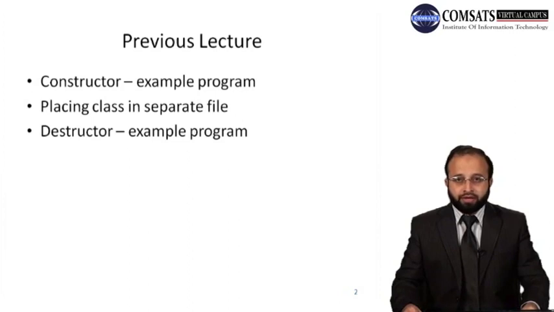The user does not need to call them explicitly, like the user needs to call the other member functions of the class using that object. So दूसरे functions को जिस तरह से call किया जाता है, that is explicit call, means that user उनको खुद से call कर रहा है, but implicit means they are automatically called. So constructor जब भी object create होगा, the constructor will be called, and जब भी object destroy होगा, then the destructor will be called.